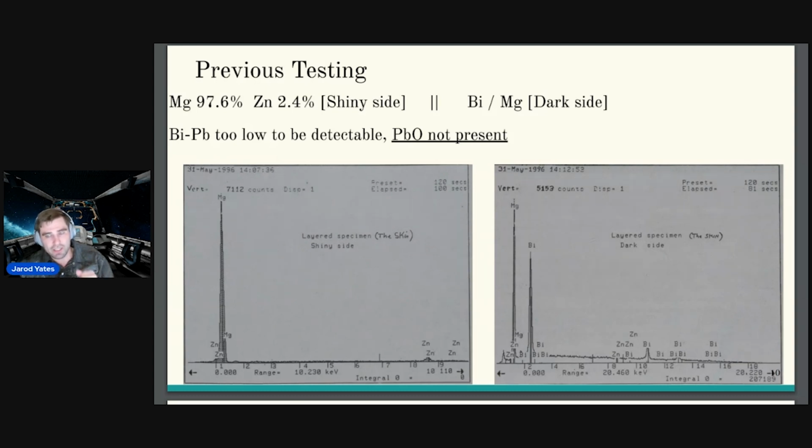It definitely seems like it's some kind of similar process that was creating this, for a lot of reasons I'll get into. But one little weird thing that I haven't been able to get a good answer on yet is, if indeed it was a lead refinement process, you would think we'd find lead, and especially lead oxide. There was no lead oxide found in one of the studies that I can't share. Lead was found, but at extremely small levels. We're talking small parts per million, below the threshold that the instrument could reasonably detect, at the margin of error. So where's the lead?